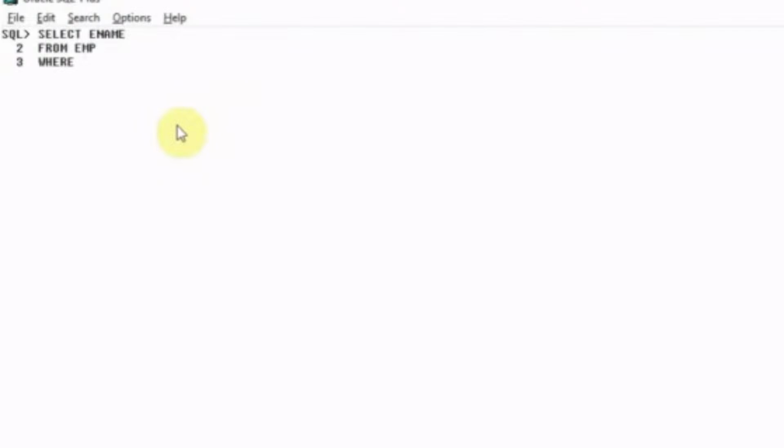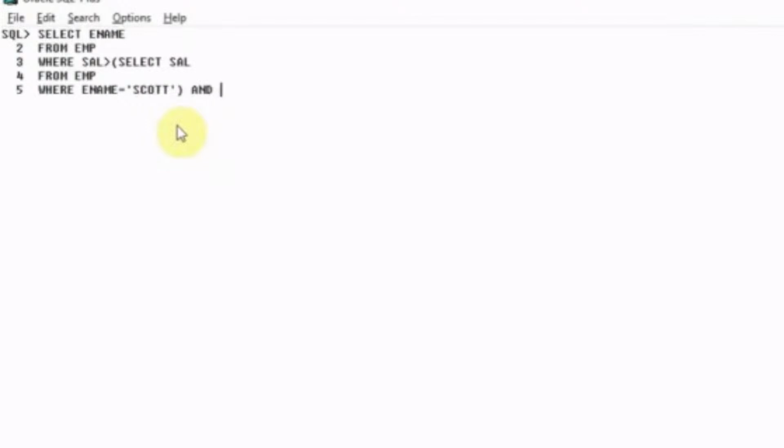The primary table query says salary should be greater than Scott's salary, so I need to find Scott's salary: select sal from emp where e name is equal to Scott, the employee name they have given. This is the first subquery, which I have written for the employee table.